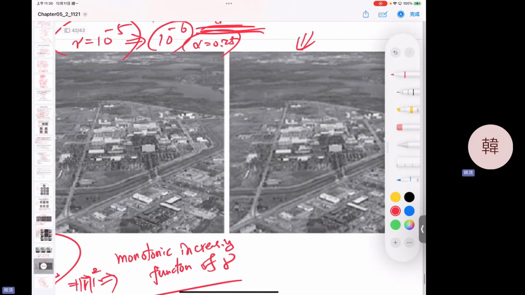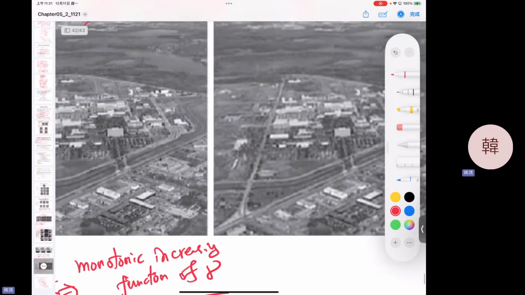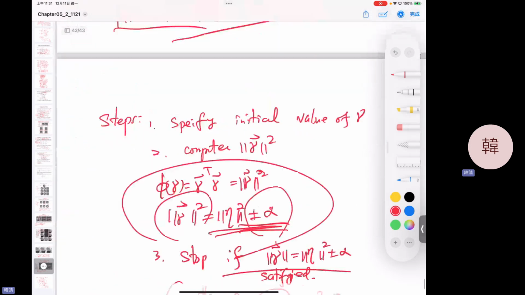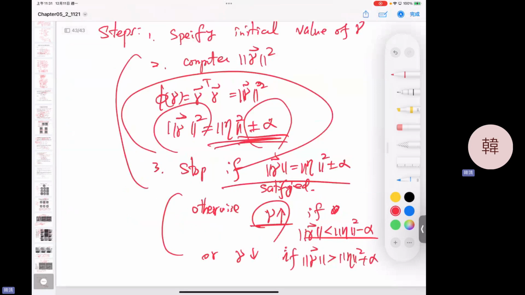I don't know what the right one is. I just give it a try, 0 point something, and then look. Can you tell the differences in your textbook? Please take a look. Maybe this one has clearer edges than this one, but to tell the truth, not so clear. Anyway, they just give you some suggestion. Maybe you can do it automatically to find this gamma. Okay, I think this is the chapter 5 restoration issue we are going to introduce.